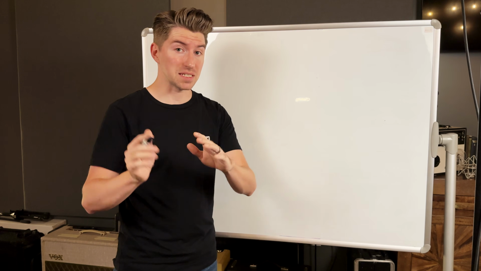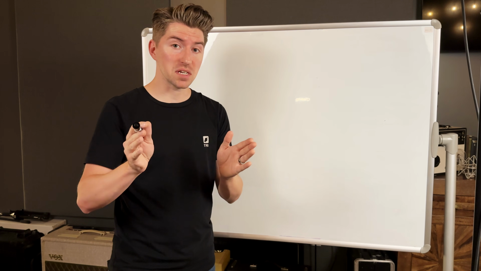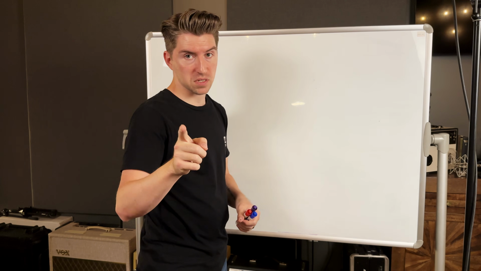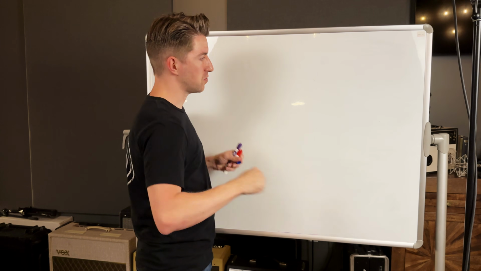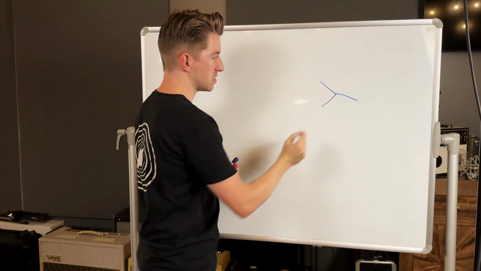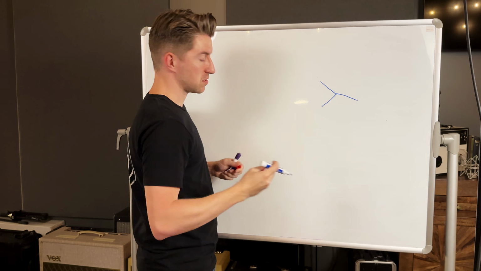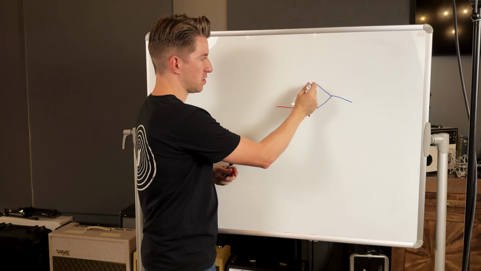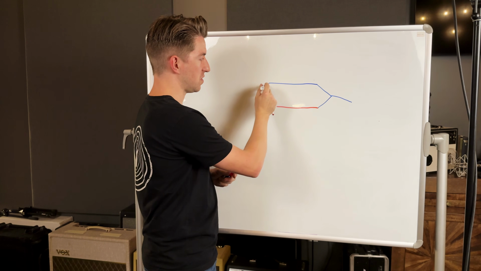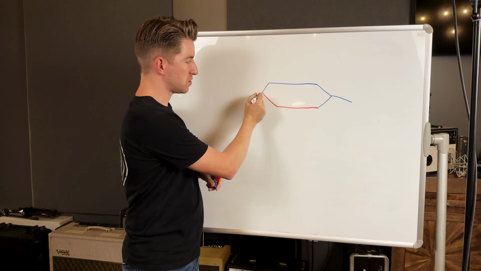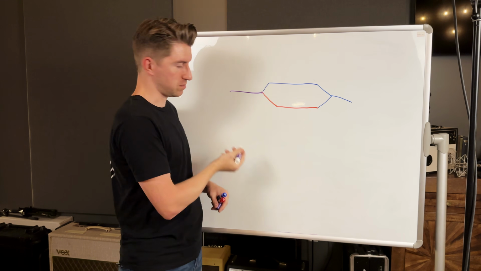In parallel is different. Parallel splits the signal and then combines it after affecting it on one side. Let me do this in color. I'll make it even more fun. So your guitar signal comes in blue. It gets split. It hits some sort of effect that turns it red. And then it's combined with its own normal blue signal. And then when those two signals are combined, you get something else.